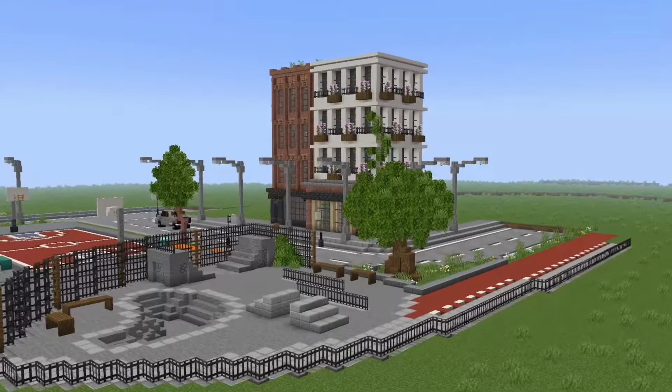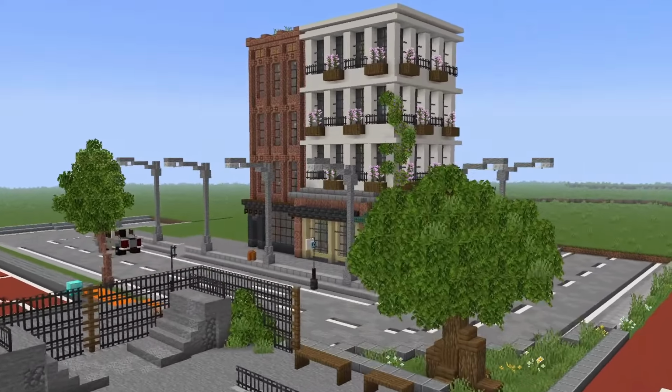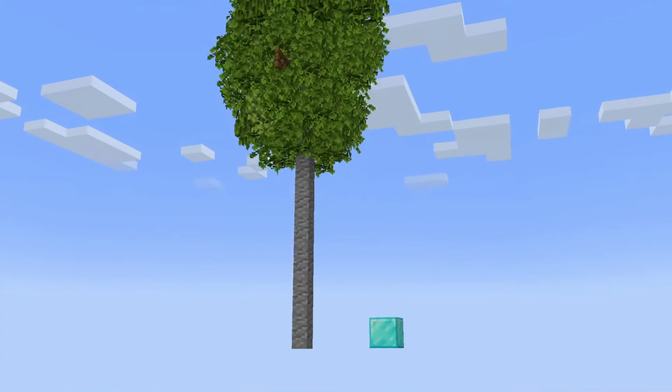I also can't stress enough how much trees add to your city. If you want to kick it up a notch, try building custom ones. You can also easily reuse them, just make them face different directions to avoid repetition.